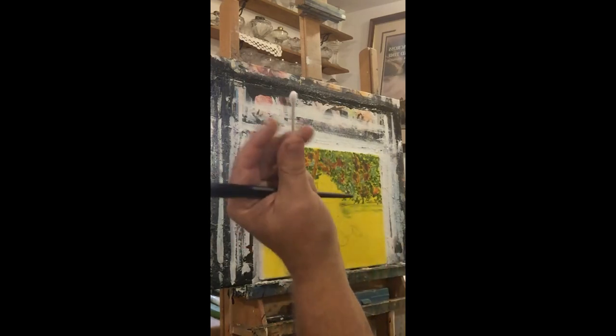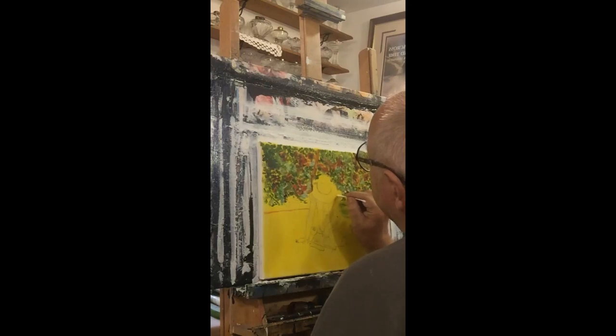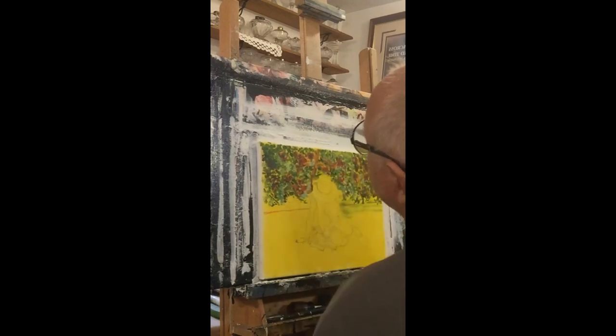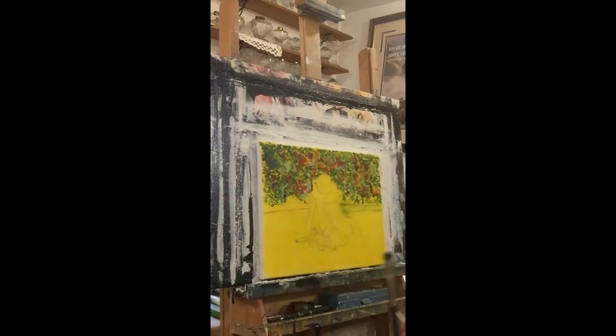It's just not a big deal when you're dealing with oil paint. So take a Q-tip, and you just wipe it off. So now you don't have to deal with it in that spot. I'll take it off her hat while we're at it. All right, there we go. Paint it and forget it.